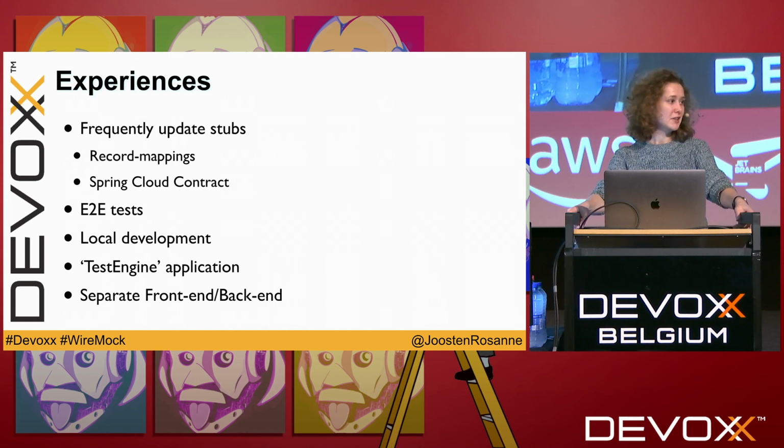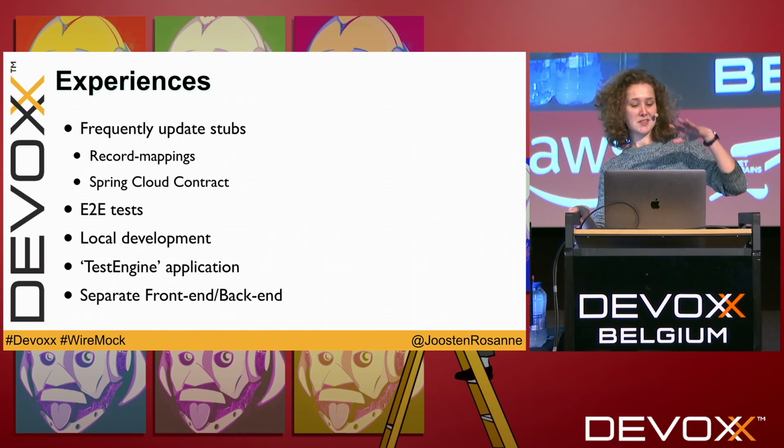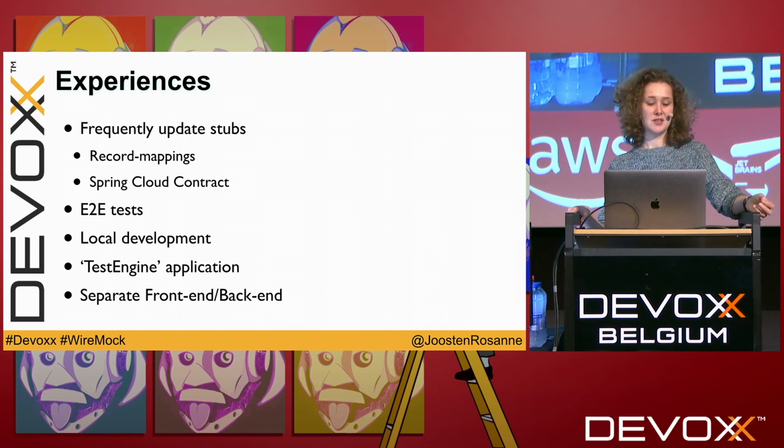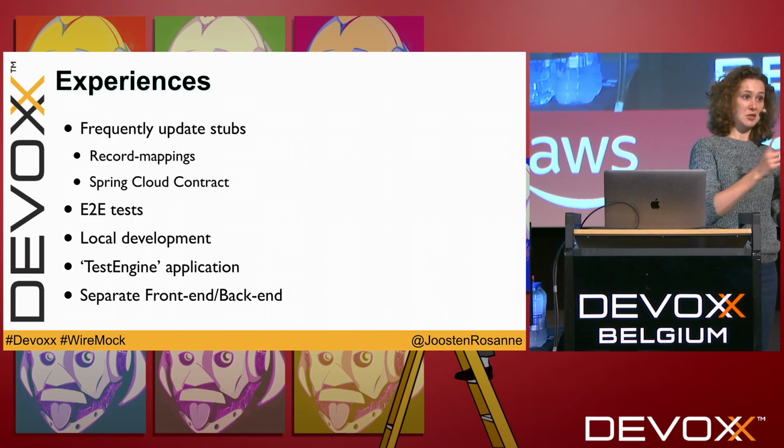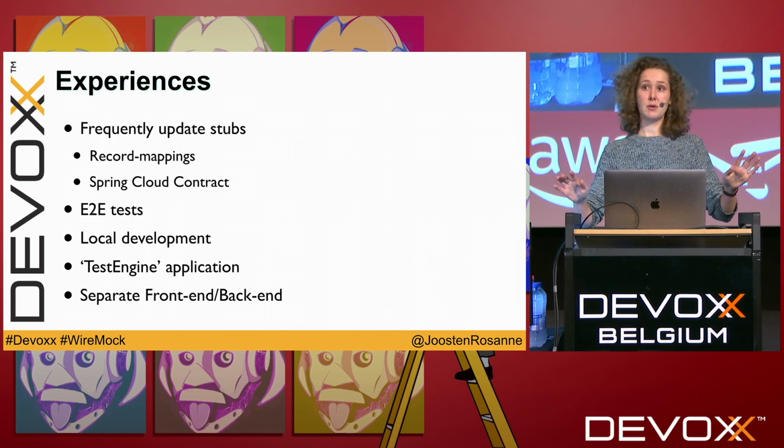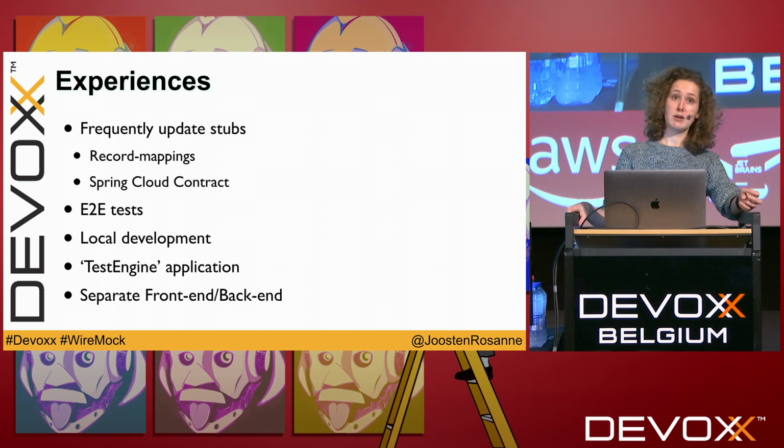Very short, I'm going to share my experiences. What you really have to keep in mind when you use Wiremock and stubs is please update your stubs frequently. You can do this via the record mappings that I showed you, but Spring Cloud Contract has a very nice integration which first tests your contract between these microservices. A whole lot of talk, but it is really necessary for testing your microservices, I believe. And when it is successful, then it fills your Wiremock stubs for you. So it's a very nice combination, these two.